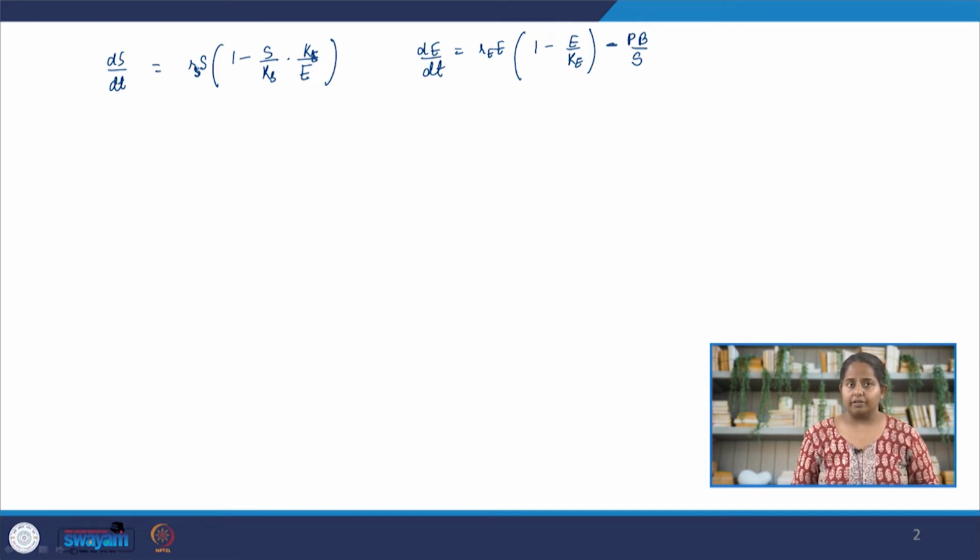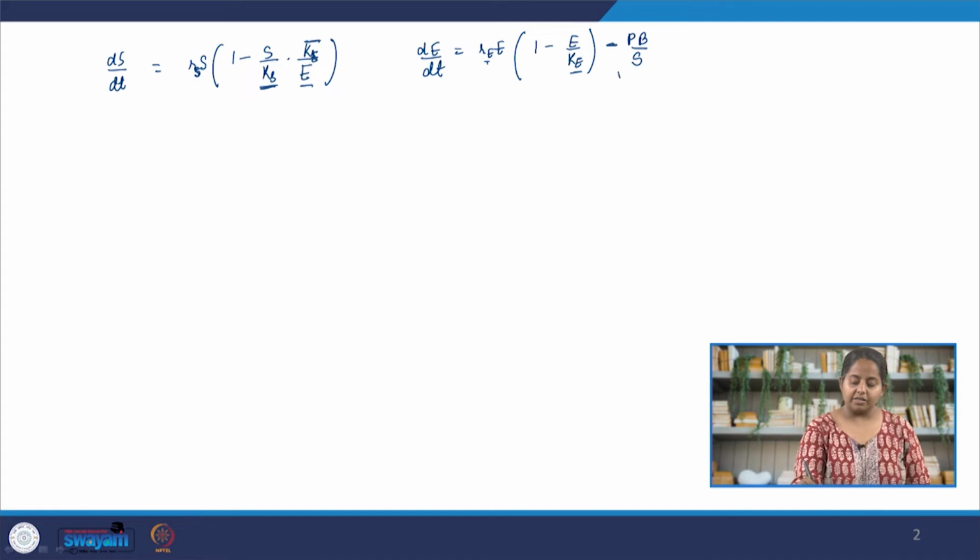Rs is the growth rate of the tree cover, when it is unimpeded by any kind of limitation of the health of the forest or limitation of resources. Ks tells me the limitation, or the maximum amount of trees that a forest can support. Ke tells me the maximum health, or the ability of a forest to support such trees. E is again representative of the health of the forest. Re is the rate at which the health of the forest increases. Ke is the maximum level it can reach.